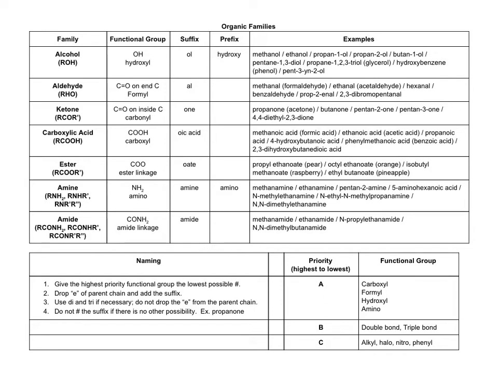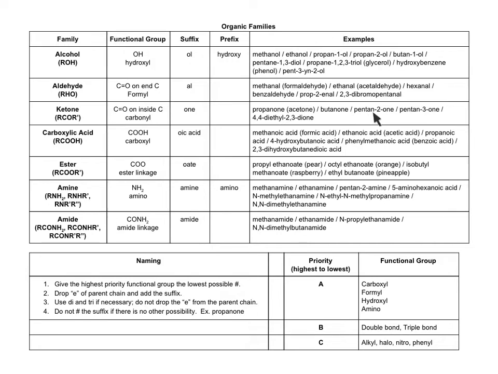Ketones, on the other hand, will have the carbonyl group on the inside carbon. And when you have 3 carbons, there is only 1 inside carbon, so we don't need to number it. When you have 4 carbons, there's 2 inside carbons, but whether you number from left to right, it's always going to be the second carbon. So instead of saying butane-2-one, we just say butanone because that's the only way you can possibly draw it. If you put that carbonyl group on a different carbon, it's either going to be butanone again, or it'll become an aldehyde.